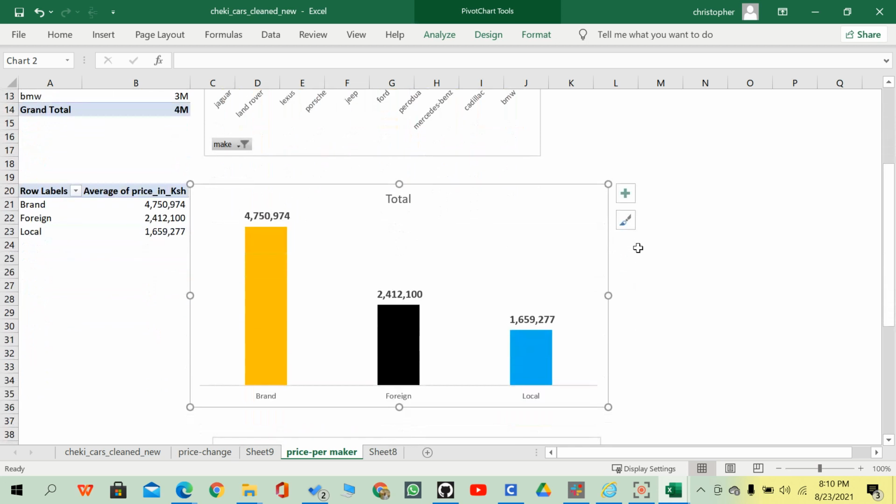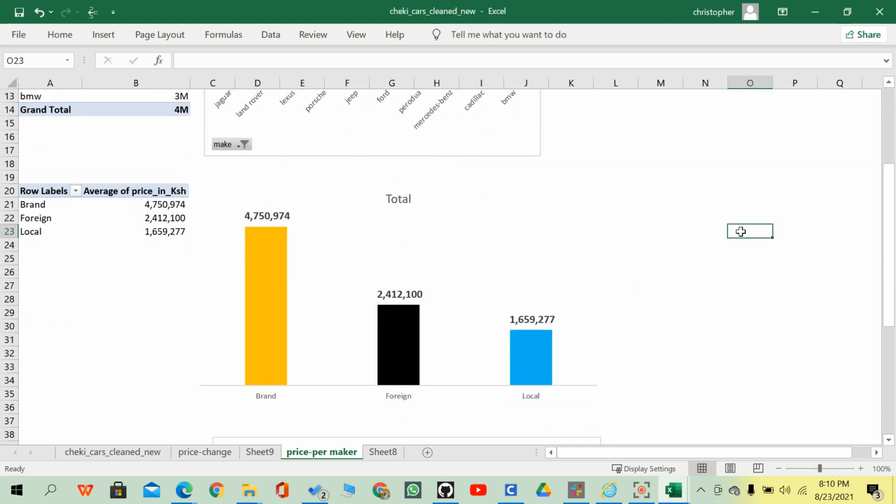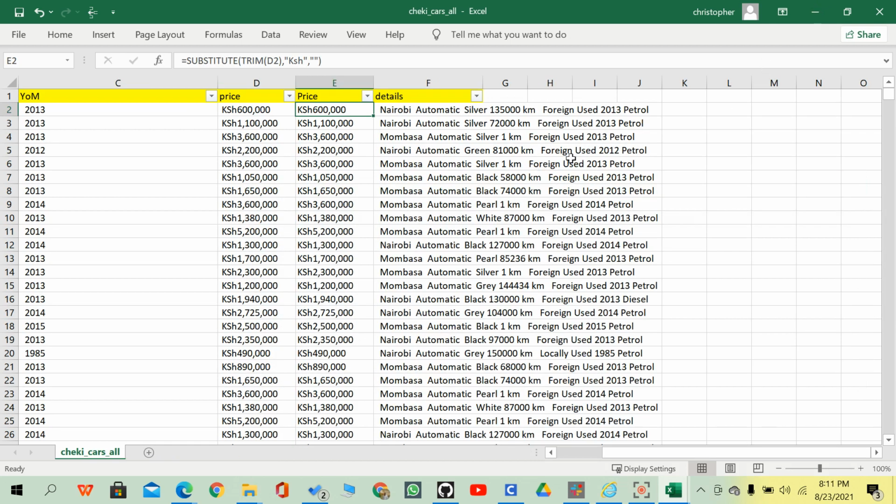But it will definitely answer some questions you have. Yeah. Right, so that's what we have there. Then what I was doing here was just trying to use some functions to clean this data. So this data is scraped as it is from Cheki, but I had to clean it with some scripts.